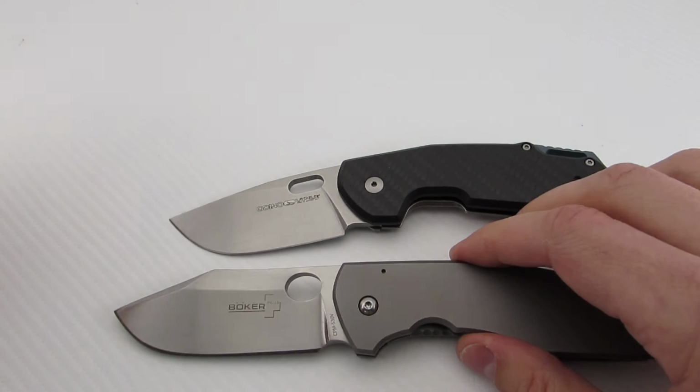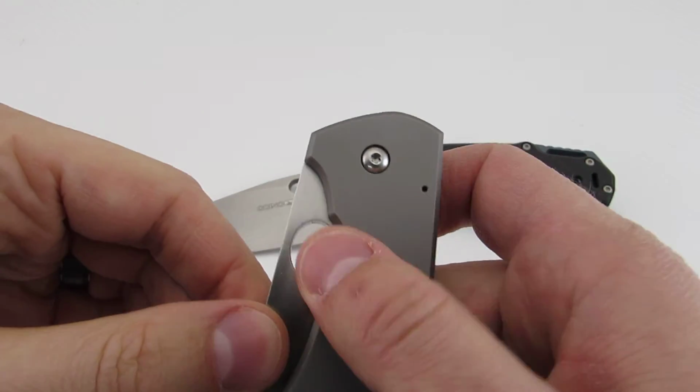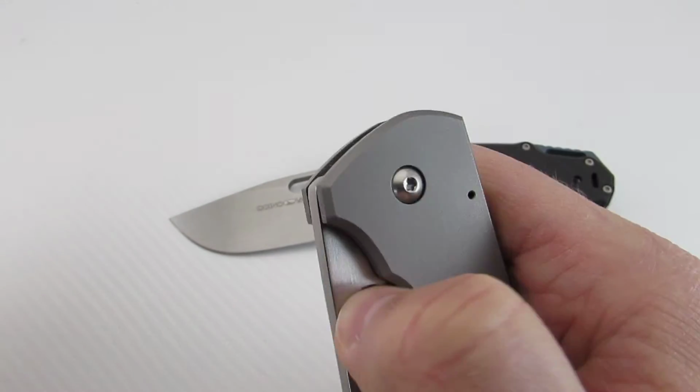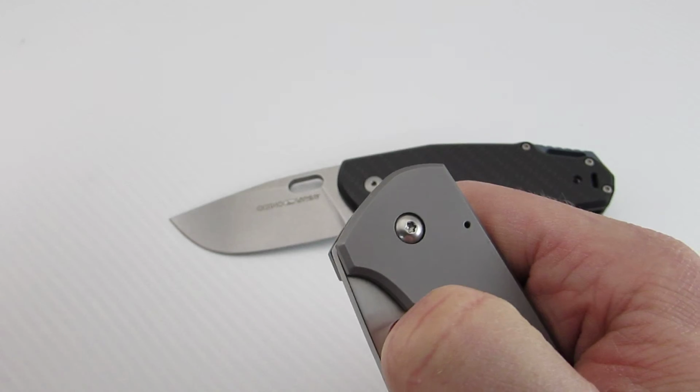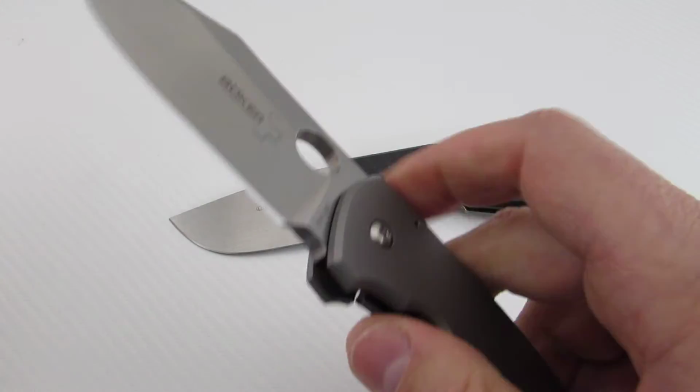Now the thumb holes. This one is a nice round thumb hole. It's kind of an oval shape, a little bit closer to the spyder hole. It's a lot easier for me to get my thumb in there. So between the two, I like this one better as far as access to the hole.